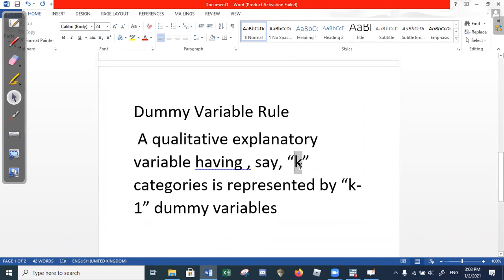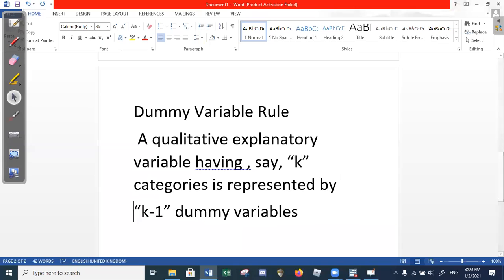In general, we say if the number of categories of a qualitative explanatory variable is k, where k would be some number, 2, 3, 4, whatever, because the minimum number of categories is 2 and the maximum can be any, then it would be represented by how many dummy variables? K minus 1, which means 1 less.